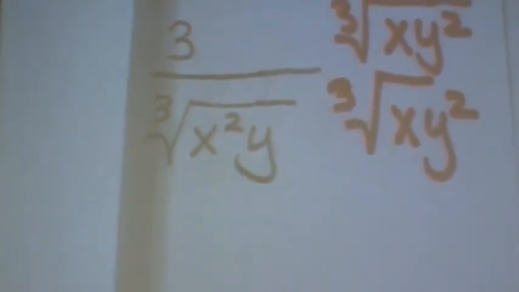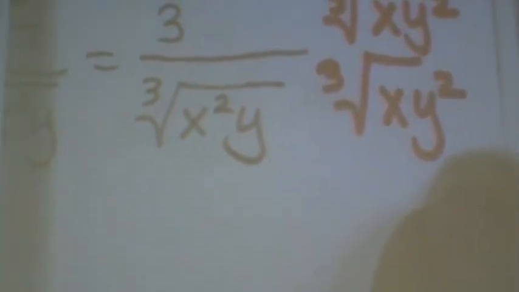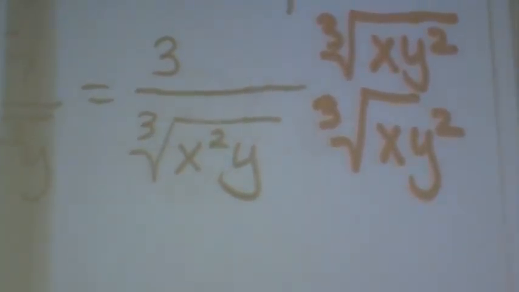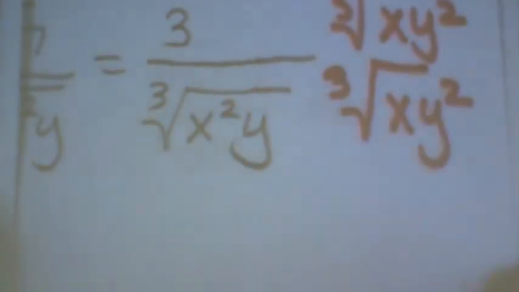So in red, I have an X right there, one X. And I have one Y in my hand. What do I need? Two more Ys. Now in math, when you're giving something to the bottom, I have to do it to the top. Whatever you do to the bottom, you do to the top.